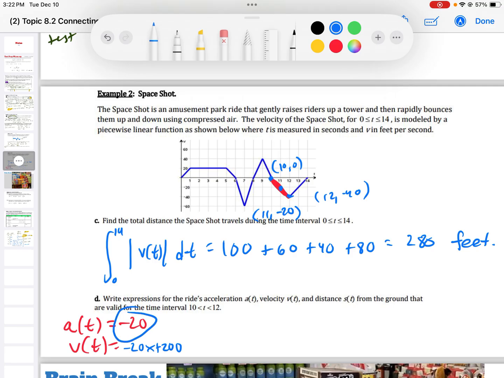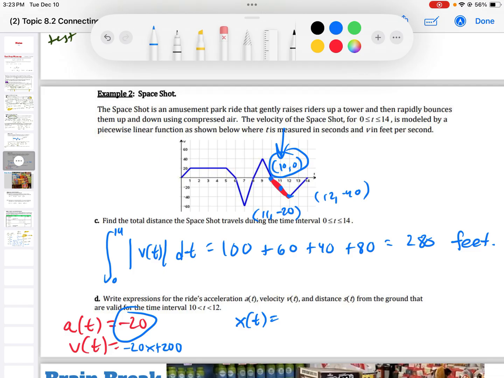Okay, the other thing we could have done is find the antiderivative of this and use a point that we know, which is the same thing. The antiderivative would be negative 20x plus c. Well, I know the x number is 10, and then plus c gives me velocity 0, so c is 200. Several ways to do the same thing. However you see it, hopefully you see it one of these ways.